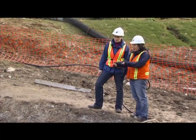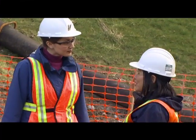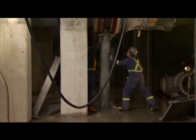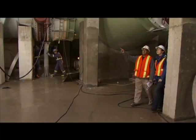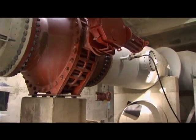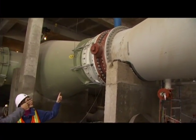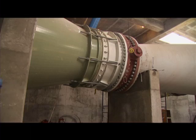Vanessa, you should really see where this pipe leads to in the inlet of the plant. Amzad Ali, who's been working with Metro Vancouver for 30 years, can tell you all about it. So Vanessa, this line here that you see in front of me is the line coming from Seymour Dam. And what about this pipe on this side? This is the Capilano Raw Water line. It's the pump line from Capilano Dam. It's about 7 kilometers coming into here.